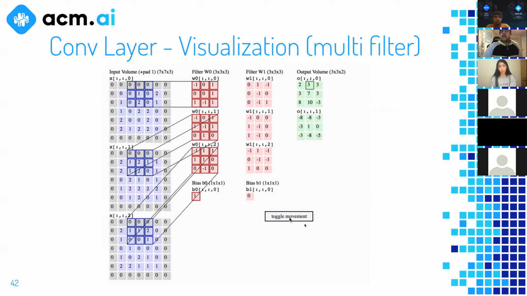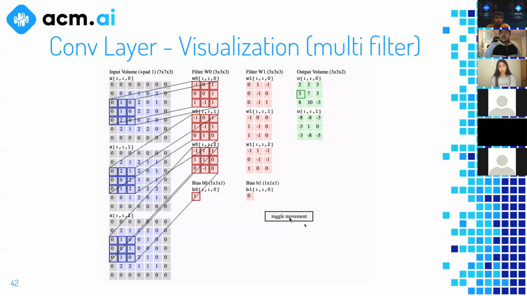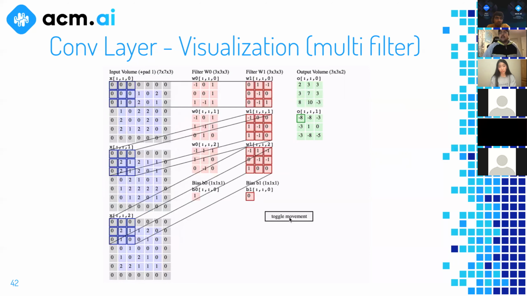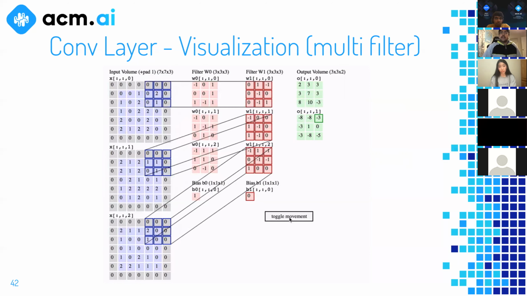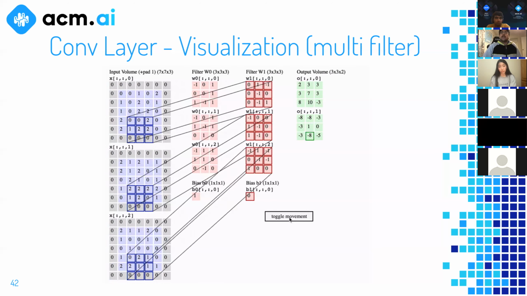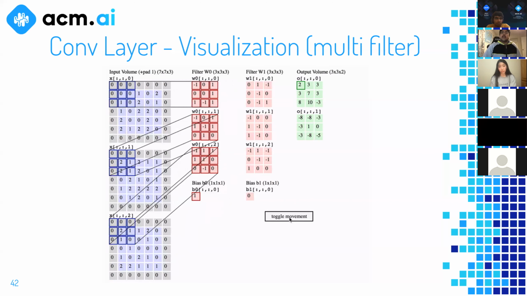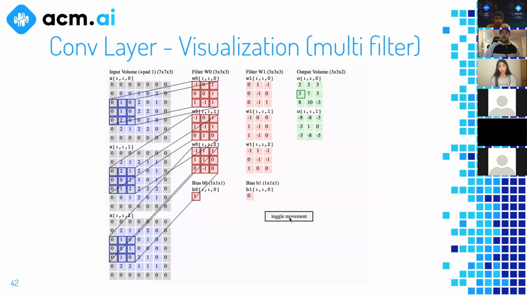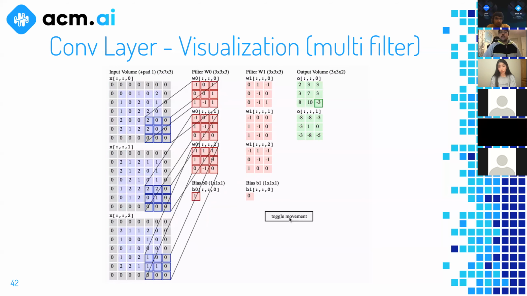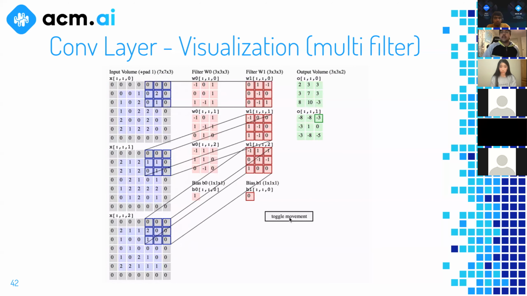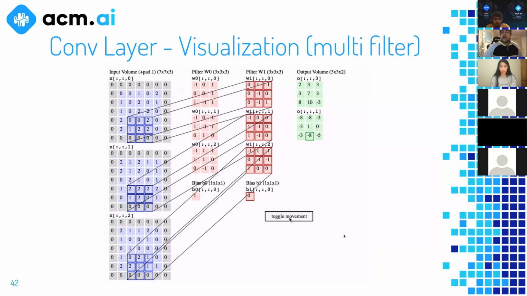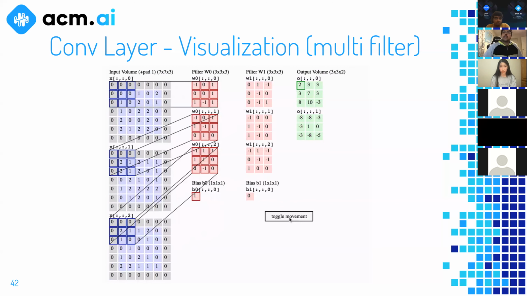All right, so this would be a visualization of a multi-filter. You can see that there are many filters moving in these images. In the zero padding image, we have the square moving from left to right, as well as the output volume having squares moving from left to right. So that could be the multi-filter for a padded image, using multiple filters to do this.